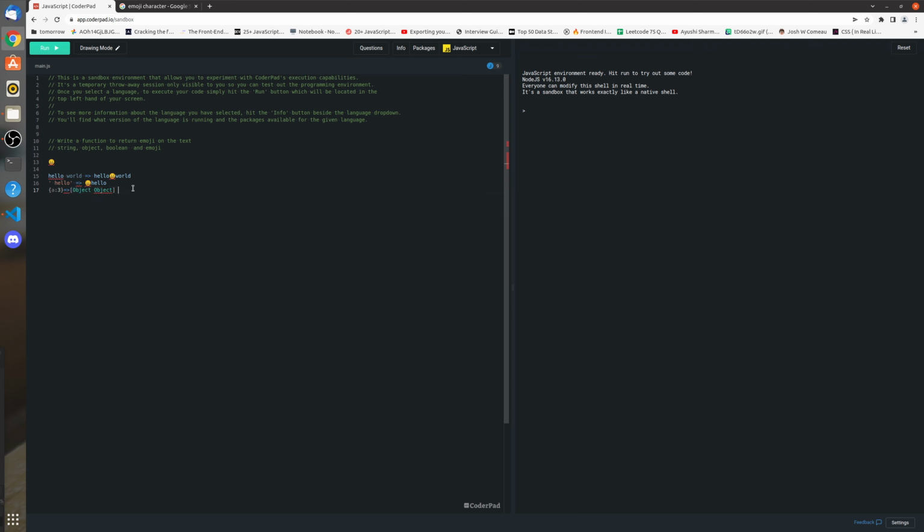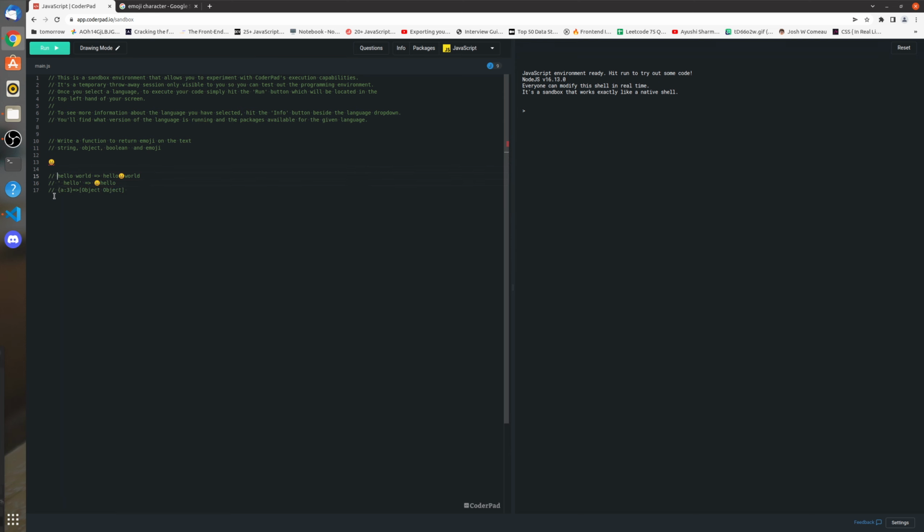So technically, what is the input we are getting from the user? First, we need to check whether it is a string, an object, or a boolean. Based on that, we need to decide whether it has a space. If it has a space, then replace it with an emoji. And if it doesn't have any space or any non-alphabet characters, then we need to return the text called invalid string. So let's dive into the solution.